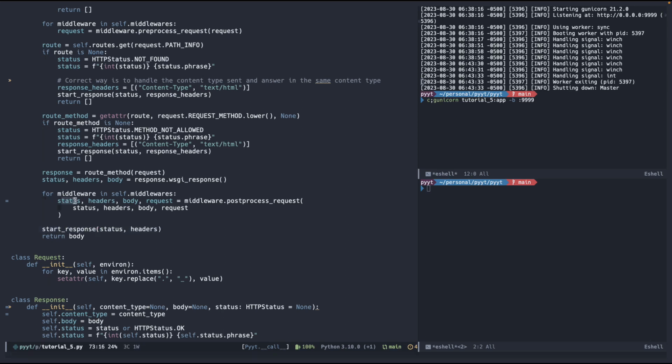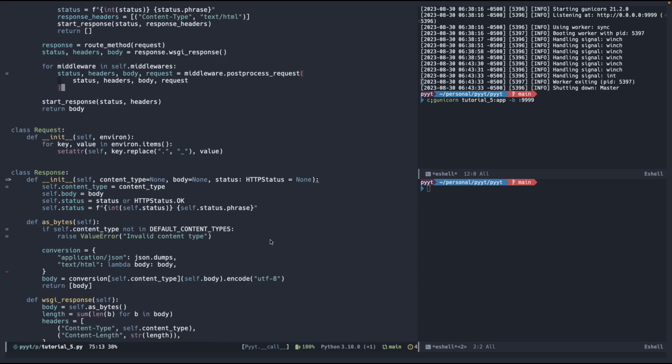So you can manipulate the status, headers, body, whatever in the request. You can even add a middleware that changes the status to always be something that you want, headers to something, body to pizza. You can make a middleware that always returns pizza as the body or something like that. It's up to you. With middlewares, there's a million examples or reasons to add middleware, but yeah.